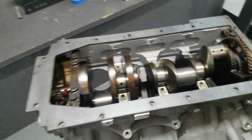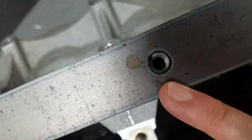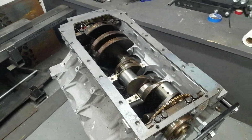So we got it all cut out, and honestly, not too bad. I might have to kiss a hole or two depending on which way I center it. Like that one there, you can see is just on the edge, but the bolt would definitely go down through there. So not bad for laying it out with a ruler and paper and making little sketches and placing it over top with a printer.